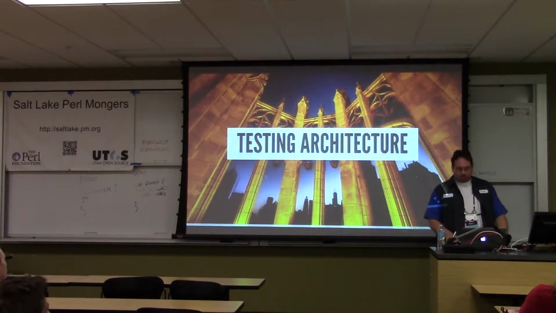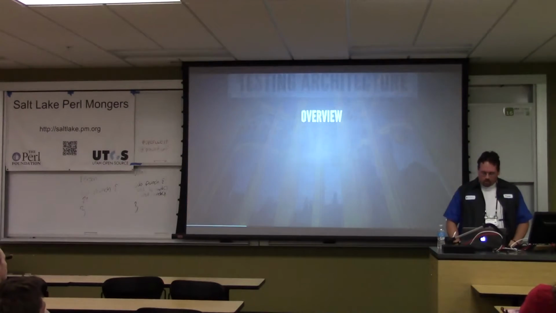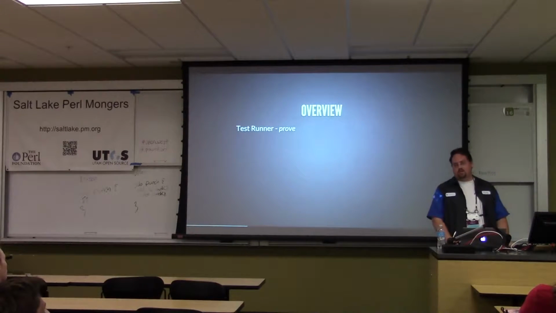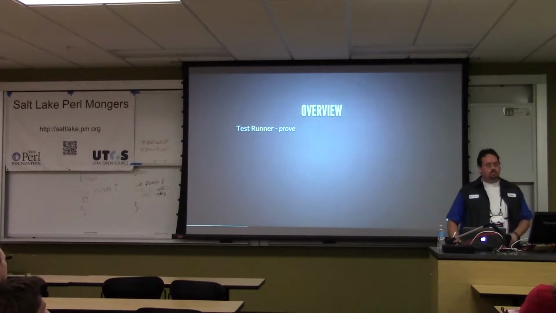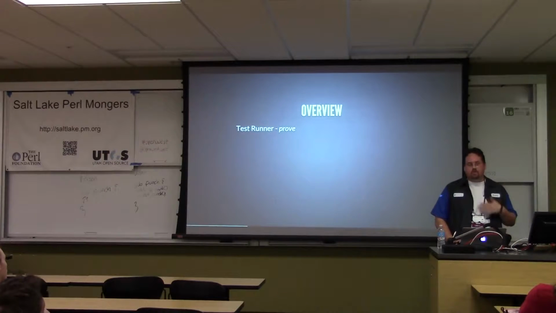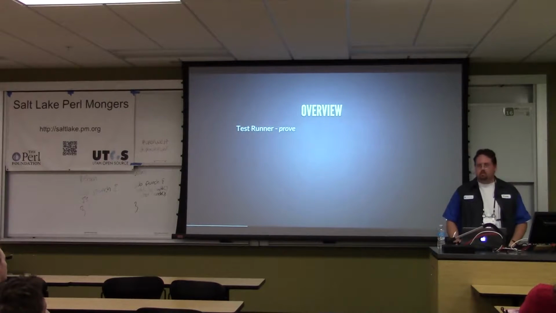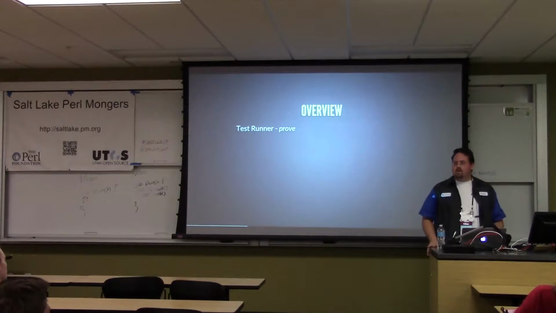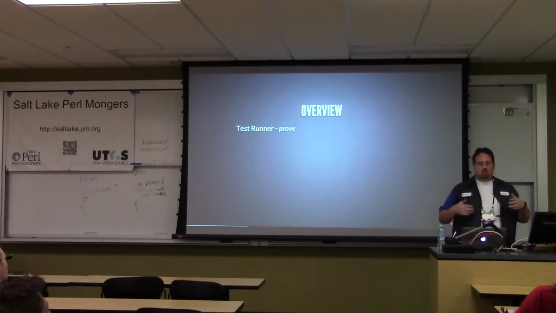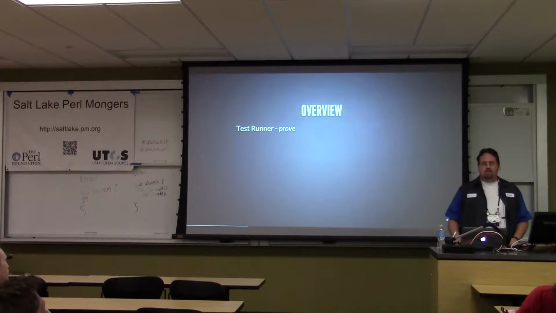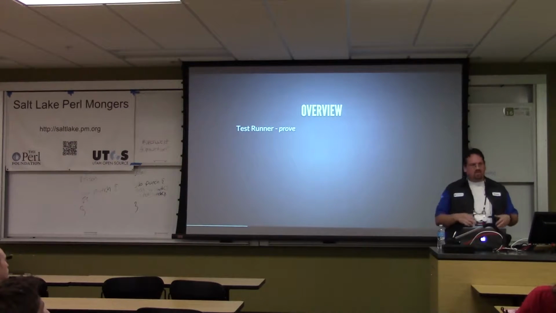Testing architecture. So this is where I was talking about a test runner. In Perl, our core built-in test runner is called prove. So when you've got Perl, run the command line, type in prove, that's your test runner. That will actually run your tests for you. There's still a bit more structure to it, but when you want to start testing things, prove is a great example. You can also write your own.